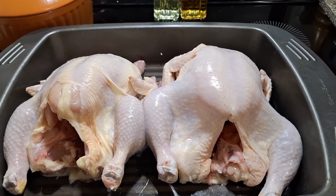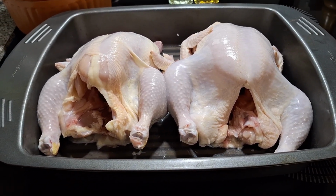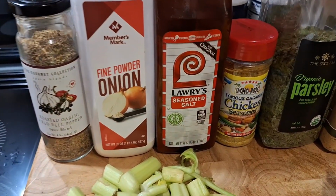All right, today we've got the dueling whole chickens. We're gonna do some lemon pepper roasted chicken in the oven with some vegetables and stuff in it. There's the vegetables over here, and there's the cup I'm gonna use for the seasoning.